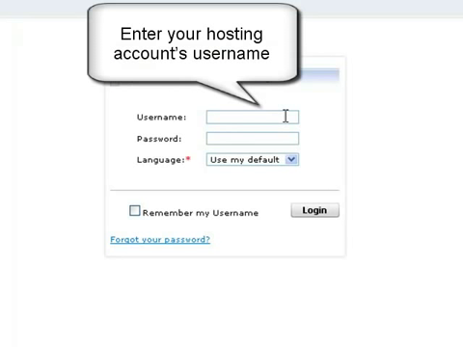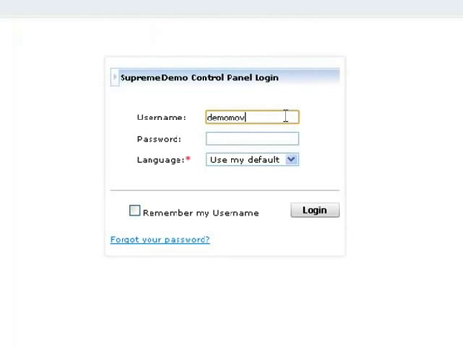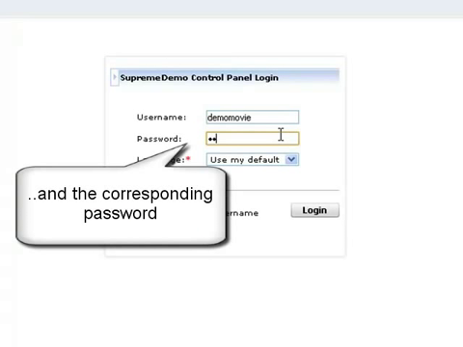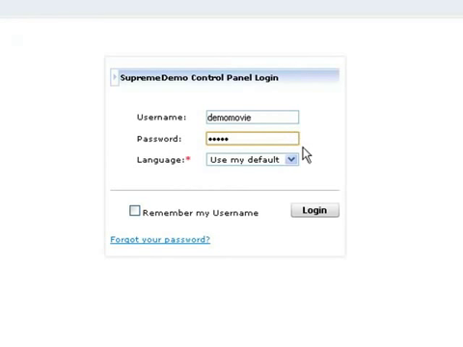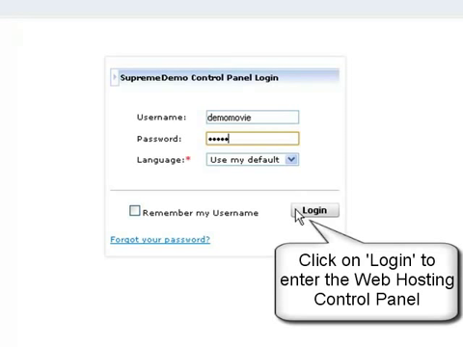To log in, open the Members Area login page and enter your username and password in the corresponding fields. Now click on the login button and enter the web hosting control panel.